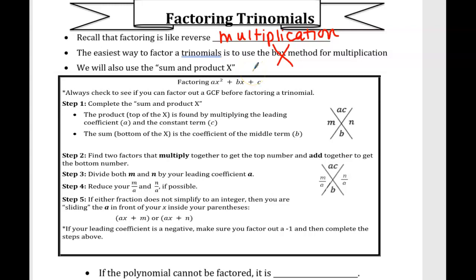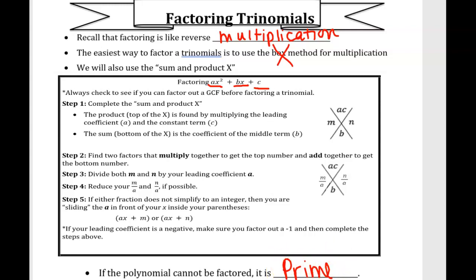All right, and what's going to be really important is this is how we take a trinomial, which is in the form of ax squared plus bx plus c. And we're going to factor out the greatest common factor first, and then we're going to try to come up with two binomials that we could multiply together to get that, or kind of the opposite of the foiling we did last unit. All right, so you can kind of read through all this, but it's actually going to make more sense when I start doing some examples. So I'm going to jump right into giving some examples. Always recall that if the polynomial cannot be factored, it's actually prime.